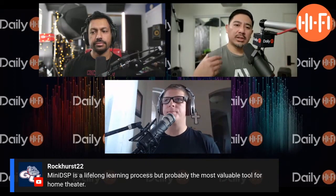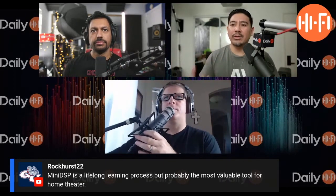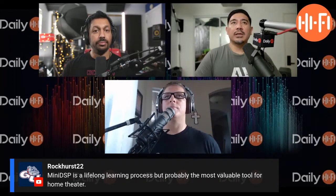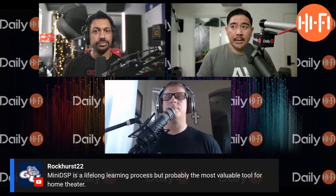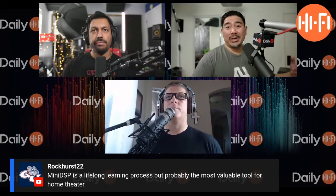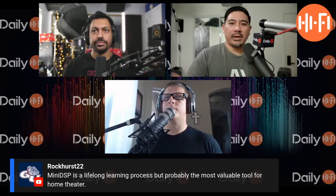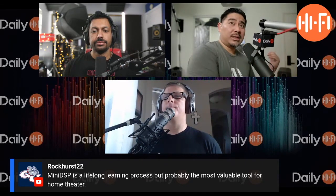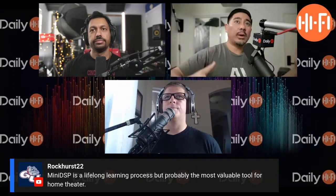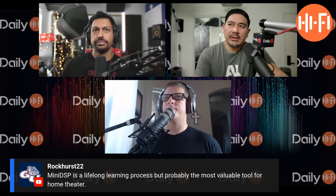If I were anybody, I'd want to know what my speakers are actually doing. There's also a method to how you measure — you can get really bad measurements if you don't do it correctly. Would I measure at my main listening position? You'd probably want to do that, but you also want to measure up close to see what the speakers are actually doing. Then sit down and see what it's doing at the listening position — maybe it lost all the bass, you know, compare those things.